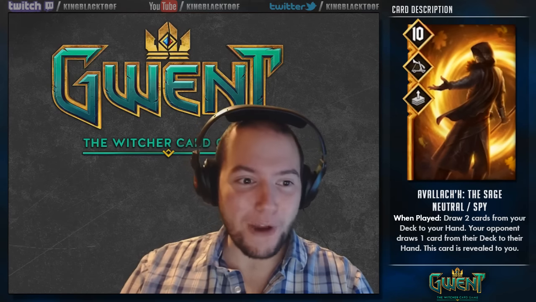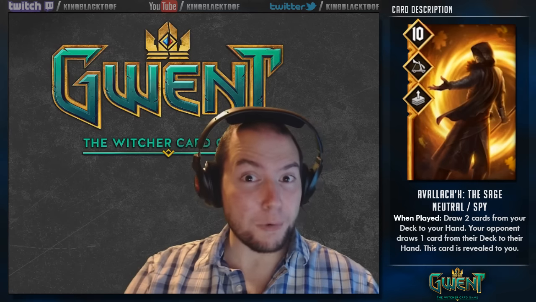And the third and final ability card is our old friend Avallach. Hopefully that's pronounced right, I don't know. He's the sage. Now he's actually changed a bit, but he's a nice card. I really liked him in the old Gwent. He's changed quite a bit. He's now 10 strength. He used to be 0.